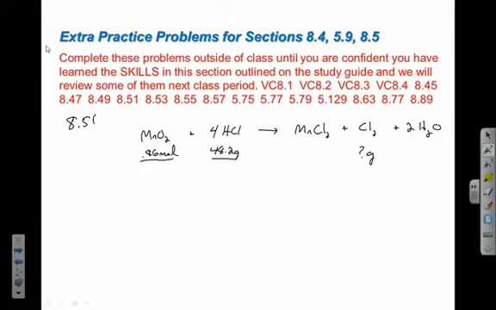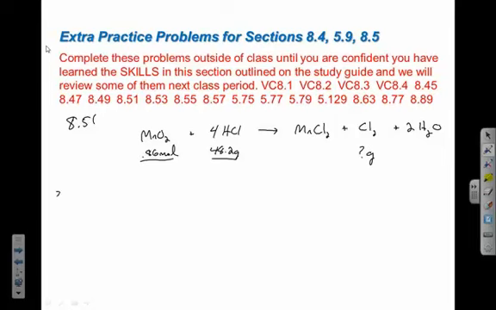So the way that we talked about doing that last time was to do two calculations, one for each reactant, to figure out, starting from just the MnO2, if that were completely used up, how much product would I get? And then a separate calculation to calculate, if all the HCl I have were completely used up, how much CO2 would I get? Whichever one gives us a smaller amount of CO2, that will be the theoretical yield. That will be the maximum amount I can make. Because at that point, I've discovered which is my limiting reactant, which one is limiting how much CO2 I can make, based on how much reactant I'm putting in.